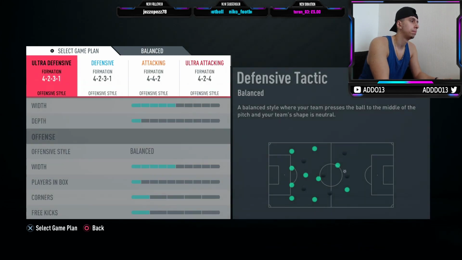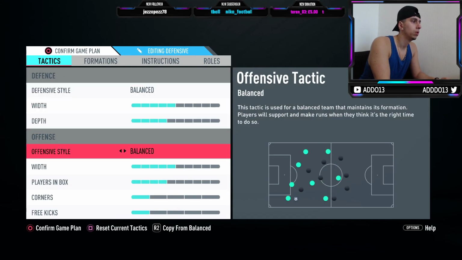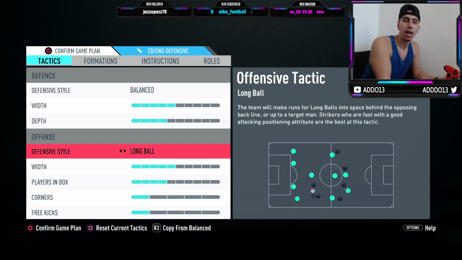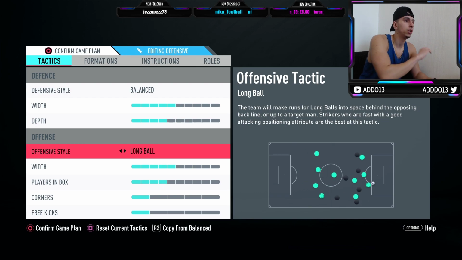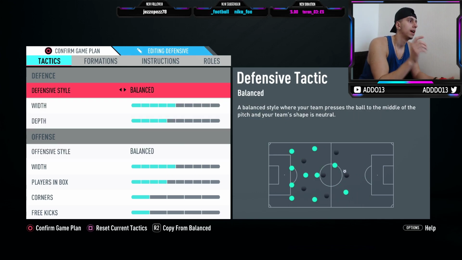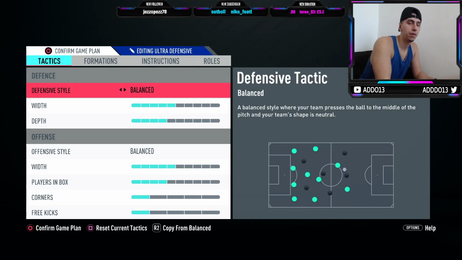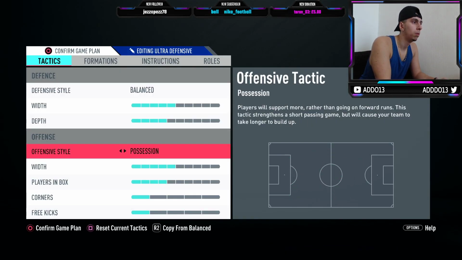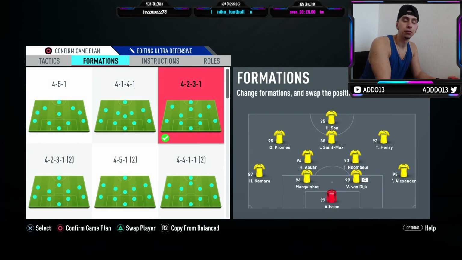One more thing I just want to point out for the defensive: you do not want it on balance. Long ball is also a very good alternative. This will allow you to essentially get the ball up really quick, and you can counter attack and play sort of fast counter attacking football. If you've got pacey wingers, strikers, something like that, the long ball does work really well. Just note that. I don't actually use it, but yeah, it's very effective. So yeah, for this one, ultra defensive, possession might suit you more if you like. It's up to you.